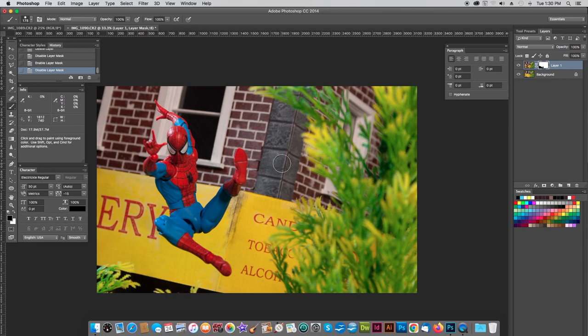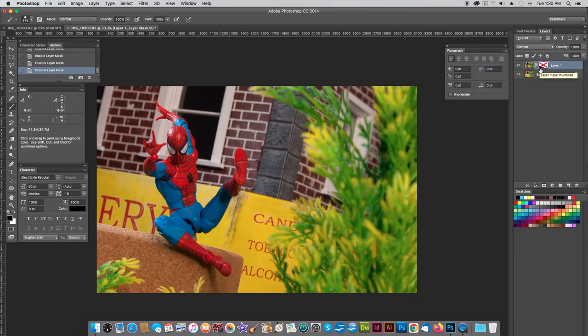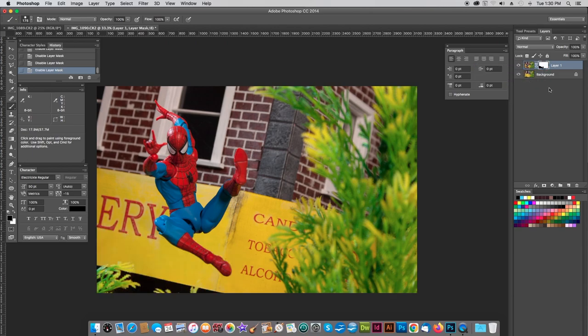And now if I wanted to just erase stuff or mask stuff out, you just do this, and it shows what's on the bottom layer. So that's pretty much what I did to get rid of this bad boy here. Nothing too tough, pretty easy stuff, right? Okay, so let's enable the layer mask again.